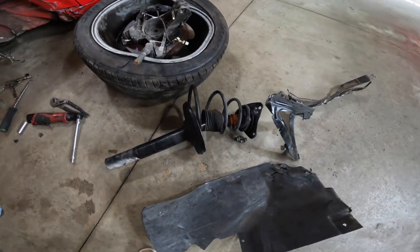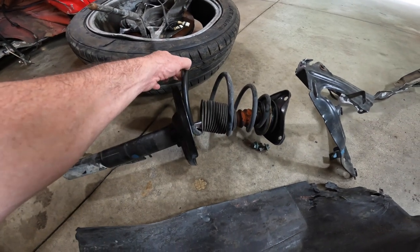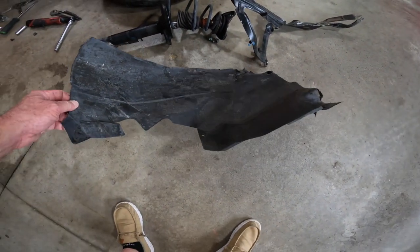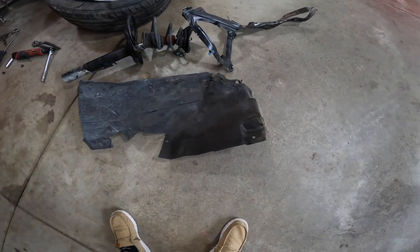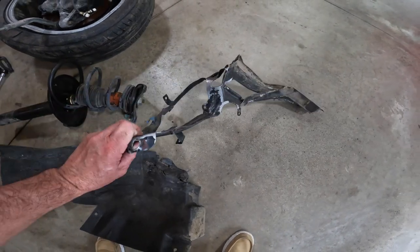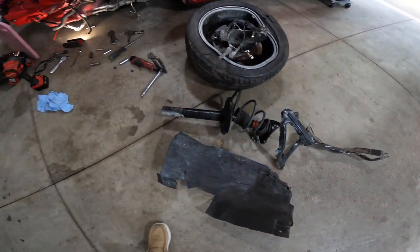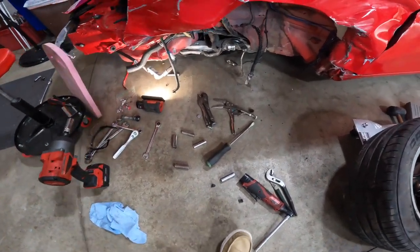You can see the front strut here, bent, not usable. Hopefully we can reuse the spring. The remaining piece of the wheel liner that was wedged into the fender, got that off. Probably gonna need to replace that. Looks pretty chewed up there. And then the brackets for the front radiator, toast. Not using that again. But a lot of tools it took me to get this off. That strut was really difficult.